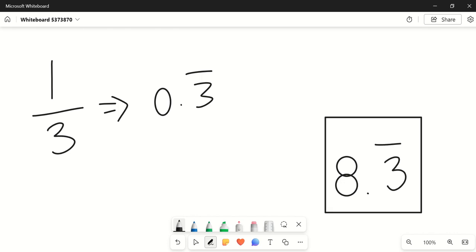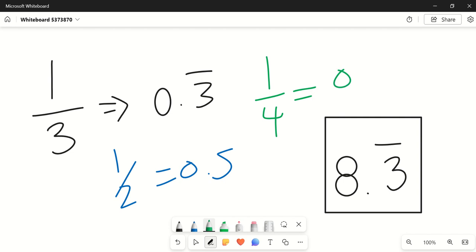So if you remember certain fractions as their decimals, you're totally allowed to use that. That's like remembering 1/2 is 0.5, 1/4 is 0.25, 3/4 is 0.75. Those shortcuts are totally allowed if you remember them. And 1/3 will be 0.33333 forever.